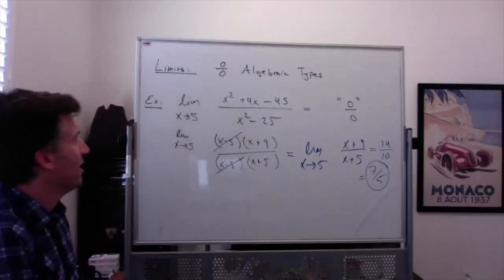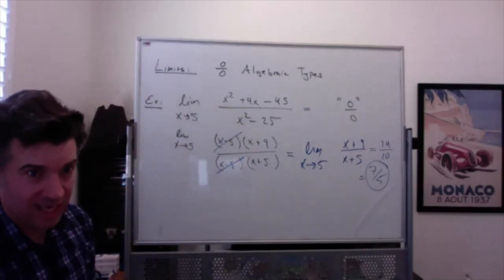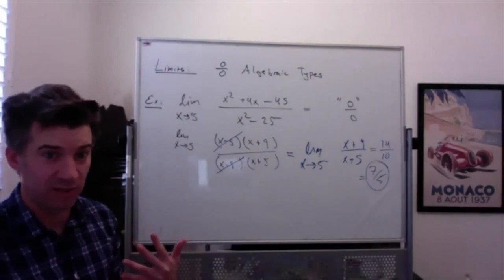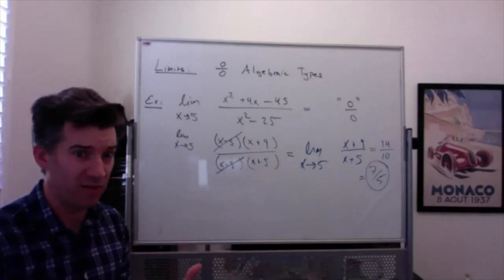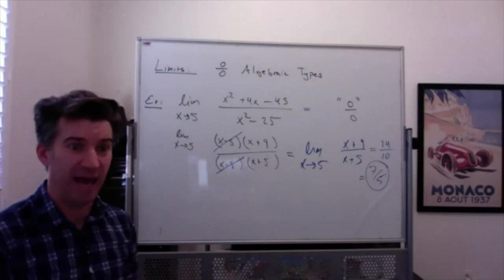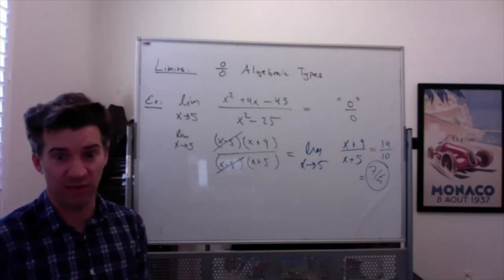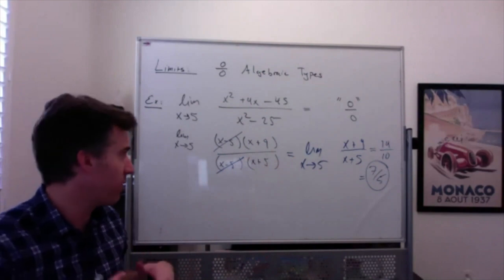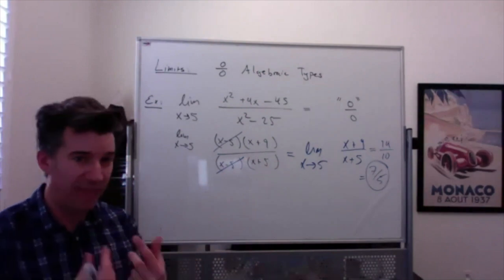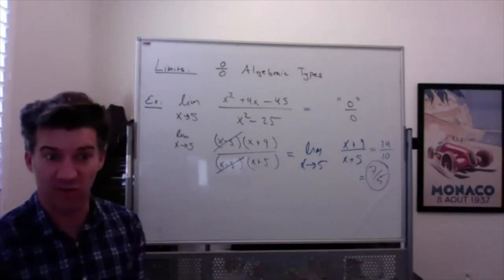Okay. And so that's why we're allowed to do the algebraic manipulation with limits that we want, because whenever we're canceling stuff out, it is the stuff that doesn't matter, because they're the places where the function is where we're taking the limit to. And at that point, we don't care if things are undefined or not.